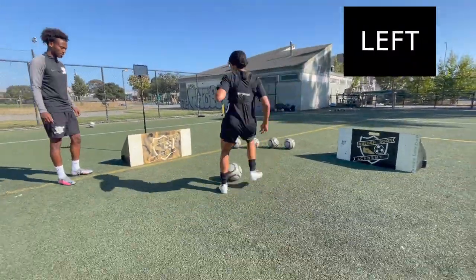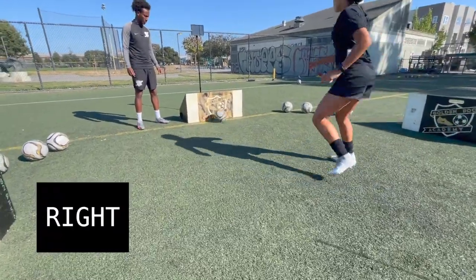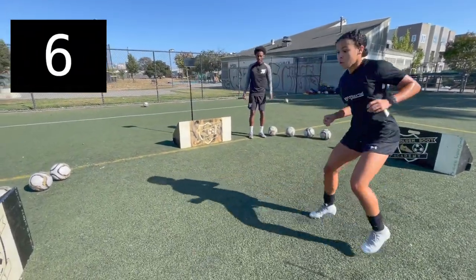Good. Three, good. Eight. Good. Four. Good. Five. Good. One. Right. Yeah, Sarah. Boom. Nice and firm. Right. Good. Now left or right or switch. Left or right or switch. Right. When it says right, you go left. When it says left, you go right.